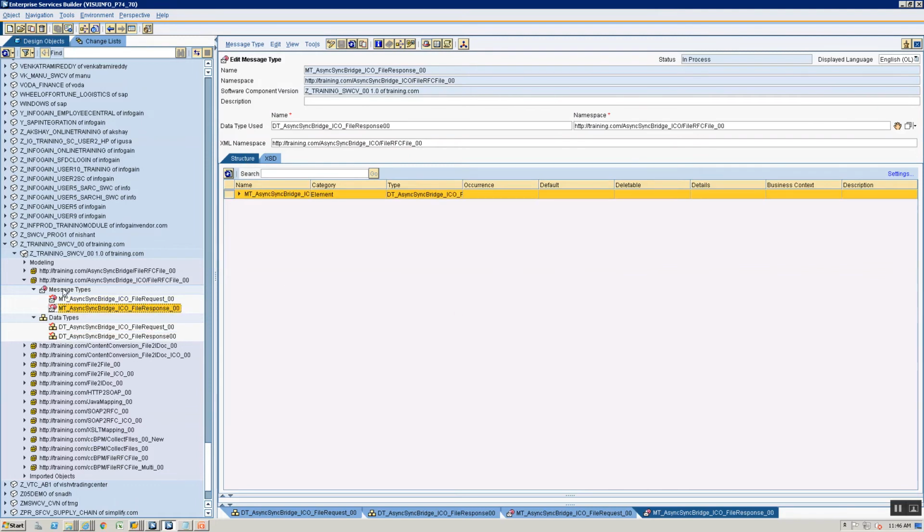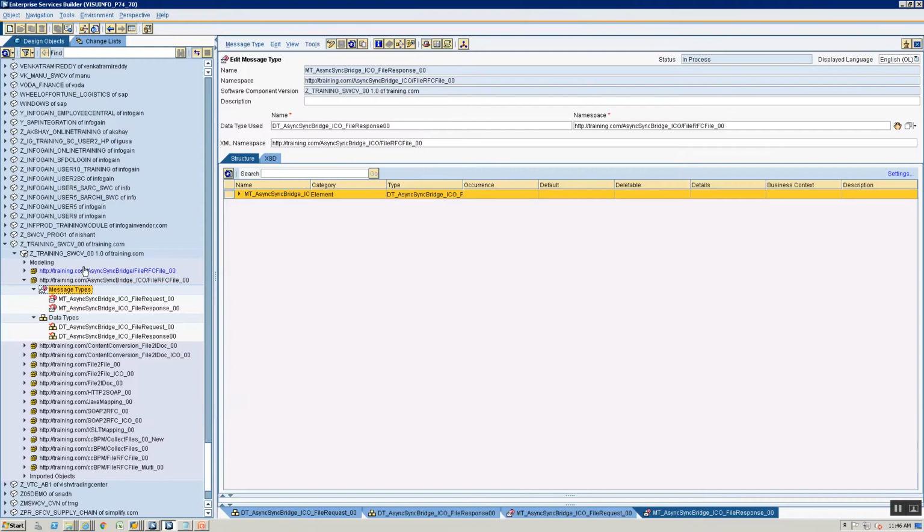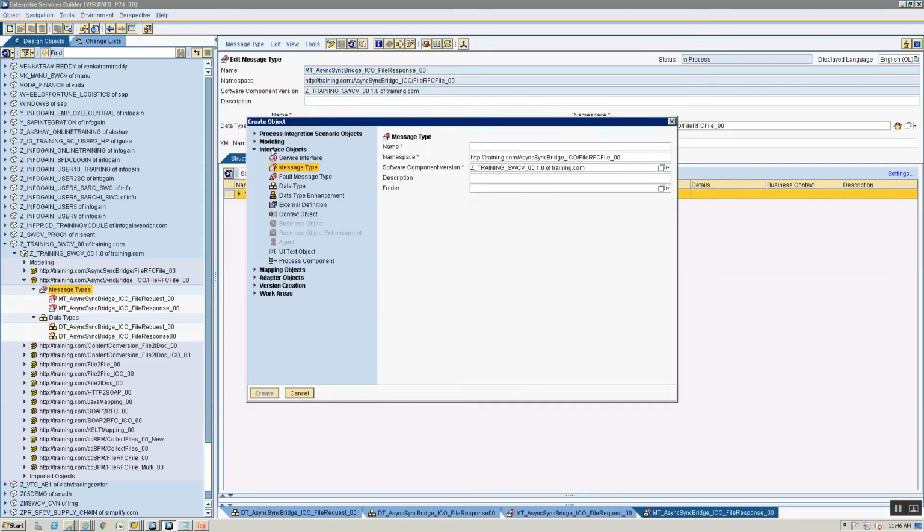Alright, now let's go ahead and create our service interface. Now this is where it's a little more tricky, so let's refer back. The first service interface that we are going to create is asynchronous for your sending system, right? So let's go ahead, go to interface object, SIOA async sync bridge underscore ICO and say file request underscore create.